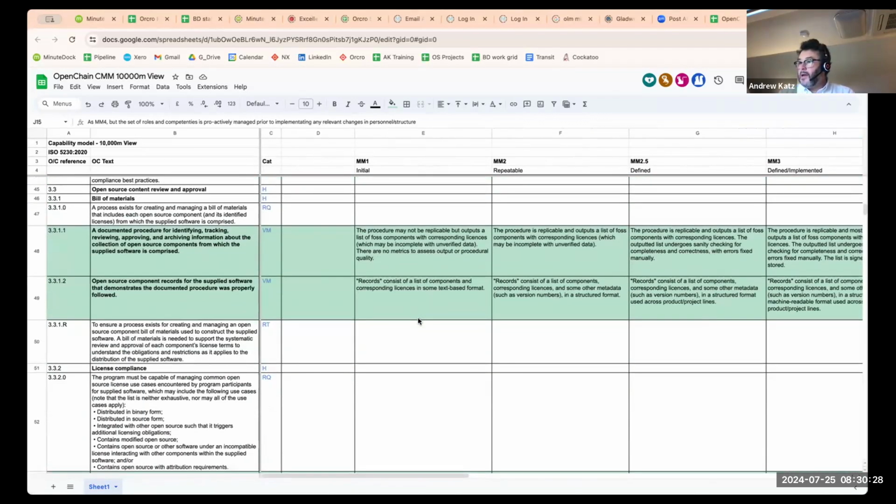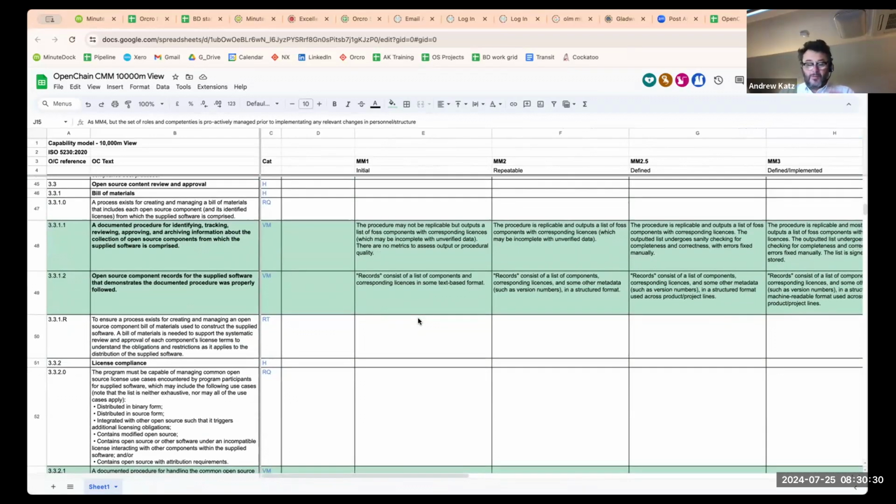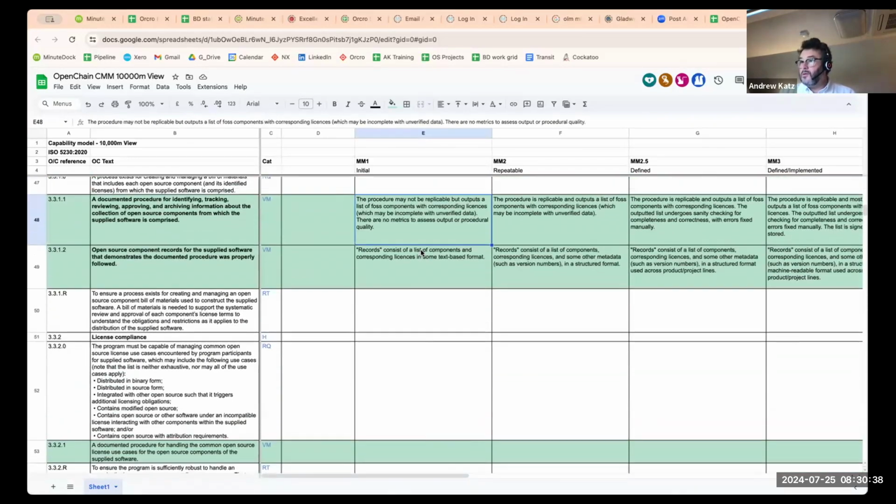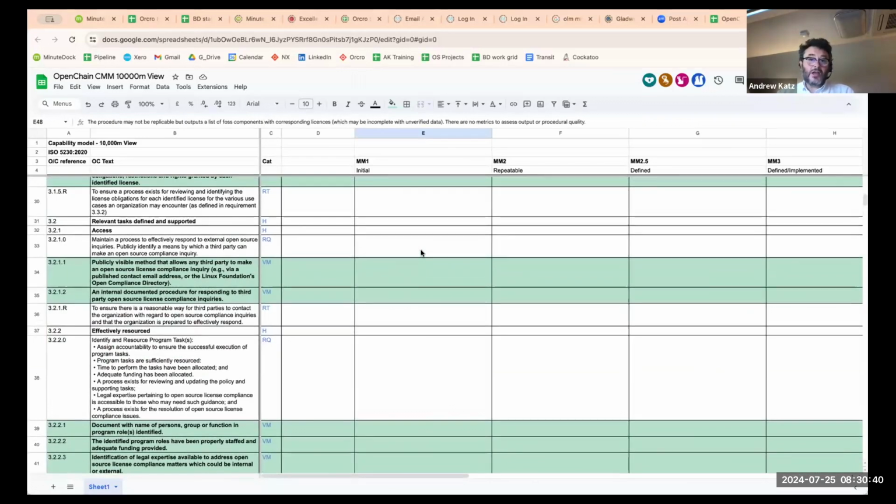So as you can see, we've filled out a few more of the boxes here. There's still a fair amount of work to do. We've had good feedback from people in the education work group. I think people are actively involved in this, and they're telling us that this is going to be useful. And what we're aiming to do is to be able to present a fully populated version of this at the Open Compliance Summit at the end of October.